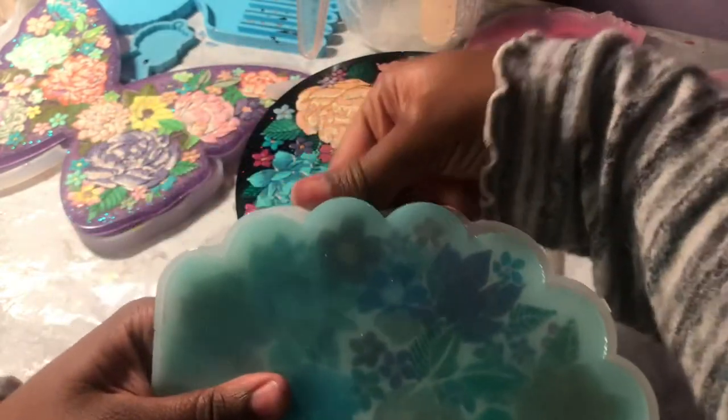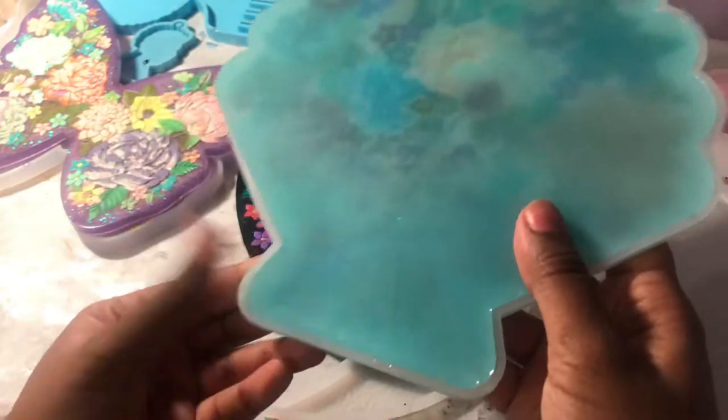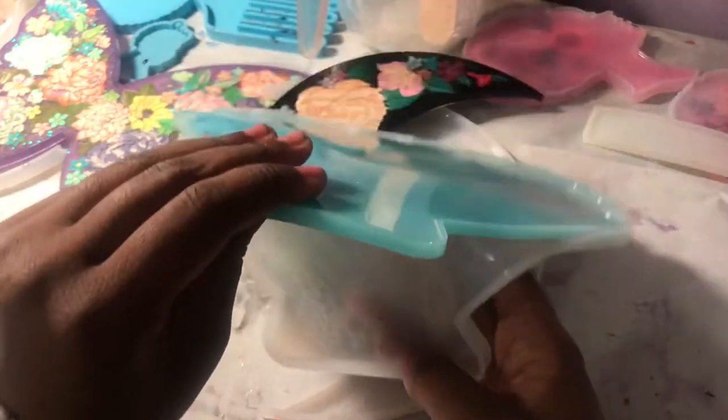That's just paint time. But I'm gonna set these guys off to the side for just a few more hours so that they can finish drying. But before I do that, I wanna give you guys an up close look so that you can see each one of these pieces in detail.